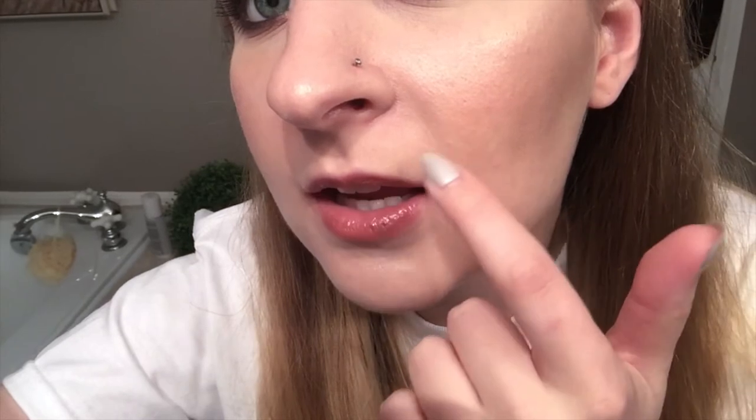Wait, let me get a better light. You can really see my highlight here, but very minimal shine. I have not blotted once today. My mind is blown. And you can see there's maybe a bit of creasing right here and a little bit around the nose, but overall it kind of looks like I just applied my foundation.